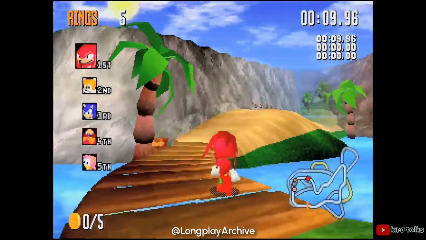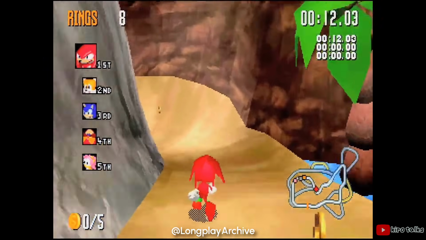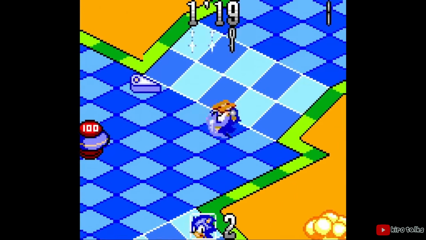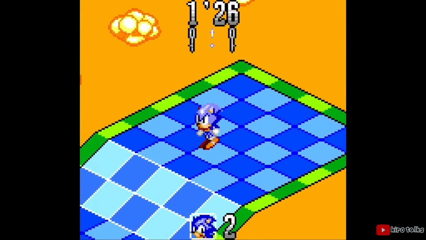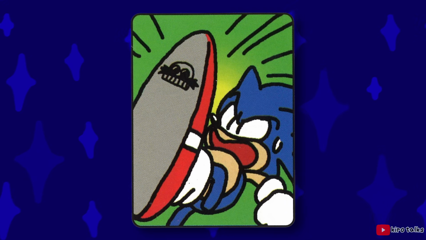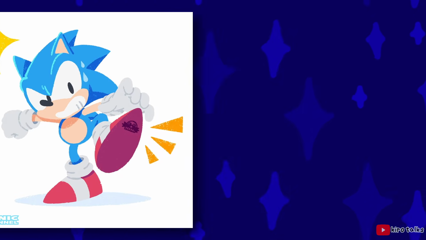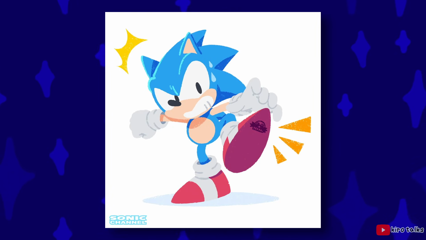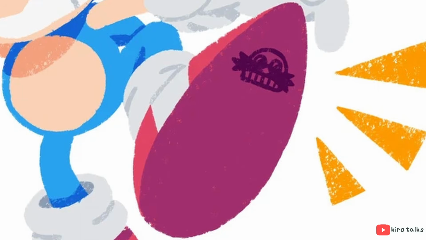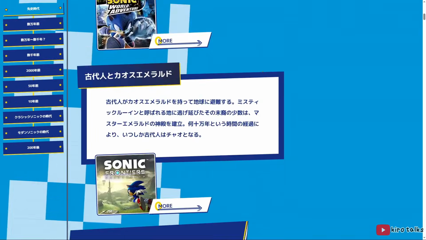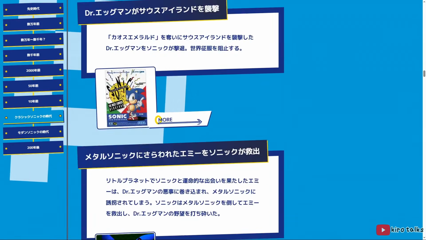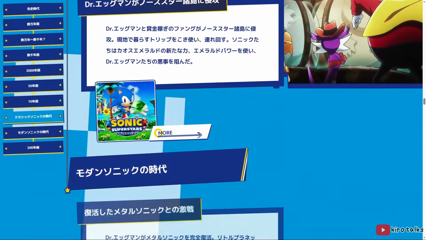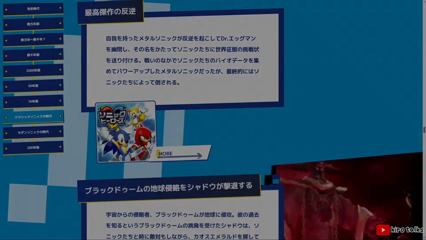Heck, even the series itself doesn't really care about this time period. I mean, how many times have you heard the series reference that one time Eggman snuck into Sonic's house and robbed him? Eggman stole Sonic's shoes and made him wear slowdown boots. There was that one time they released some Sonic Channel artwork of Sonic wearing his slowdown boots, but that's about it. Sega actually released an official Sonic timeline, and none of the games made during this time period were important enough to be included on the timeline.